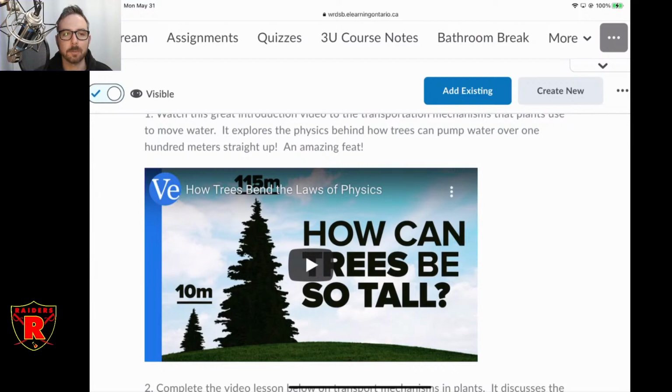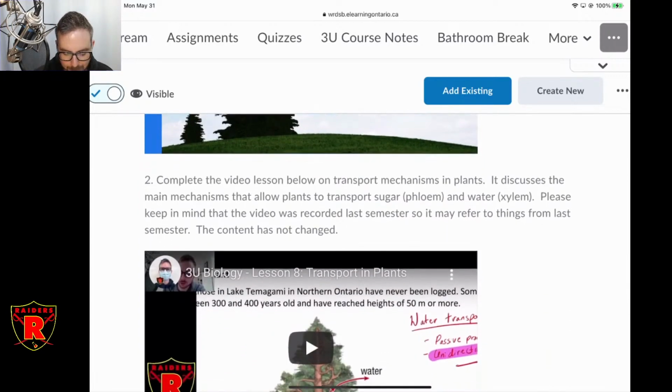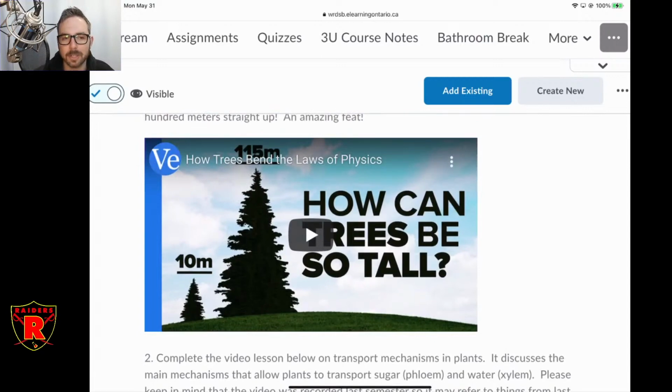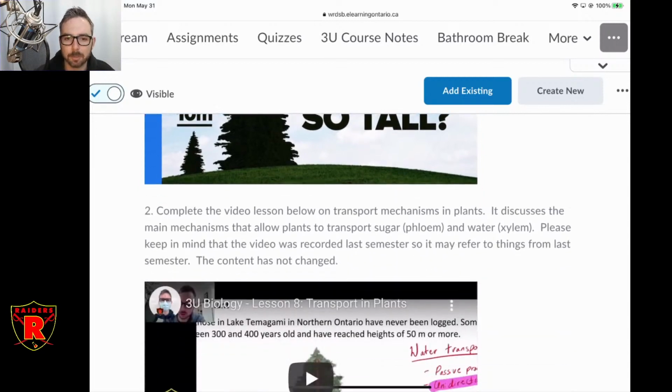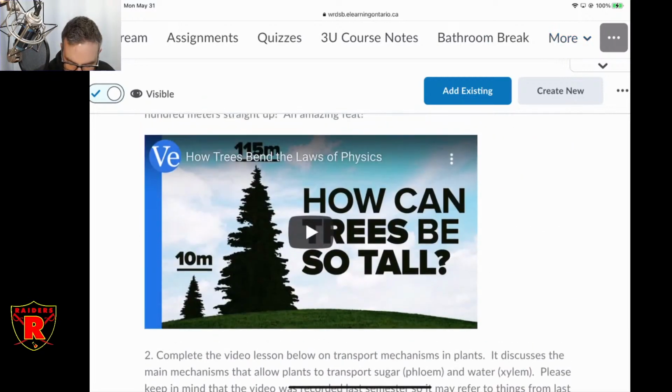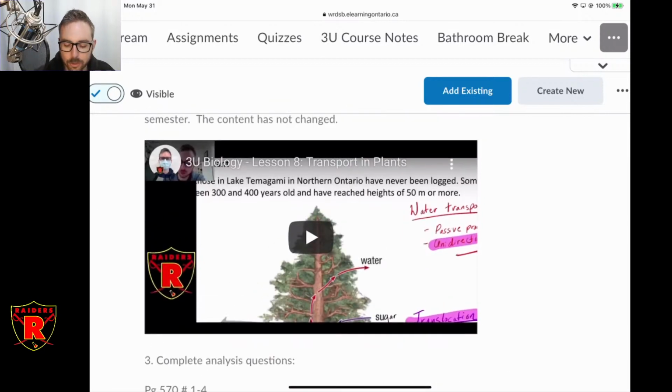So we're going to talk about the three mechanisms that plants have for transporting water that we know of anyway. And then we're also going to talk about how plants transport sugar. Okay, so obviously the difference here is the water component is all about xylem, how water moves through xylem. And then the other component, the sugar component, is how sugar and nutrients are moved through the phloem. So, like I said, this is sort of an introduction to the physics of those mechanisms that trees use for water transport. And then in the note, we're going to go through both.